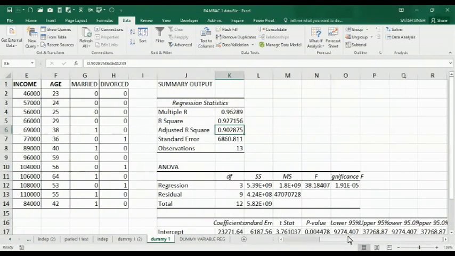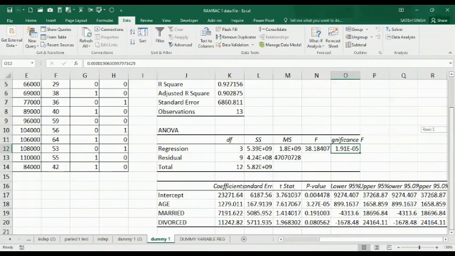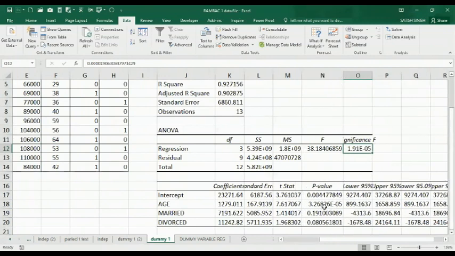Then let's see whether it is significant or not. Our results are here. This is less than the 0.05 level, so these are significant. But let's see whether all the variables and the intercept are significant or not. This value is less than 0.05, so the intercept is, what will you say? Yes, right, significant. Age is also a significant predictor, but for the categorical or qualitative variable, that is married, divorced, or single person, there is hardly any impact on income, because this value is not coming out to be significant.